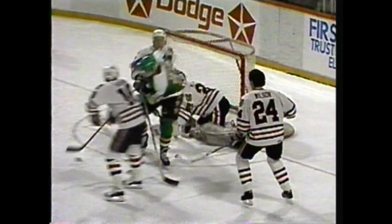He gets the puck and he puts it in behind Greg Millen, and the North Stars score first in this hockey game. Once again, that goal coming, as Doug mentioned, at 8 minutes and 49 seconds. The pressure's on. Boy, oh boy, and the Hawks, as we mentioned at the top of our telecast, wanting to come out and boil them on to John Casey by Aaron Broughton, and the puck to the left corner.